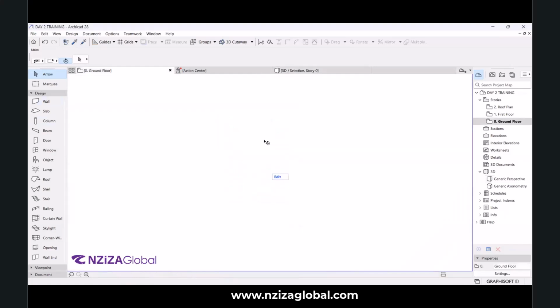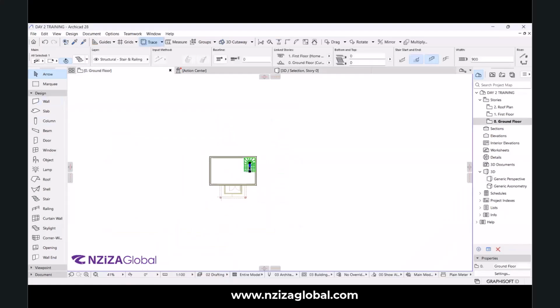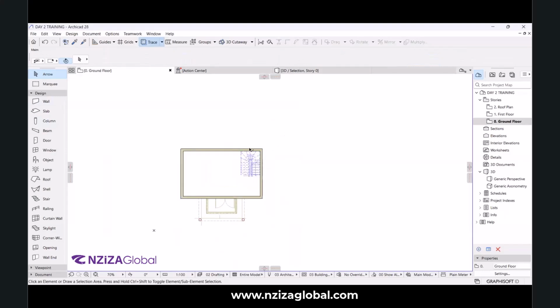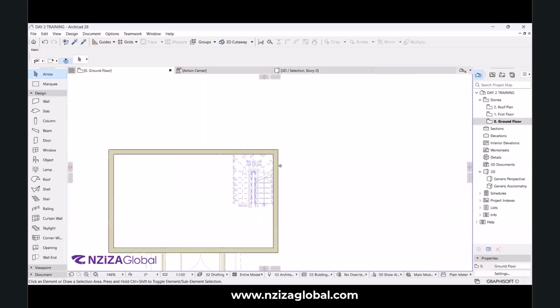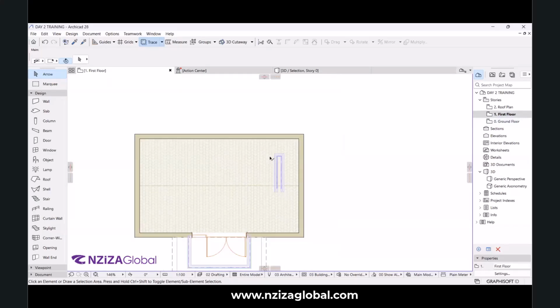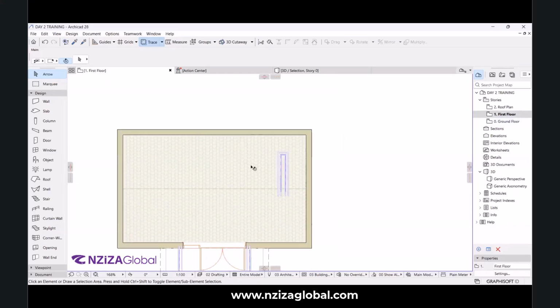So to continue, as you can see in 3D, this stair has no hole. We must make a hole. How to do that? We go into first floor, and we are seeing the roof as a reference.